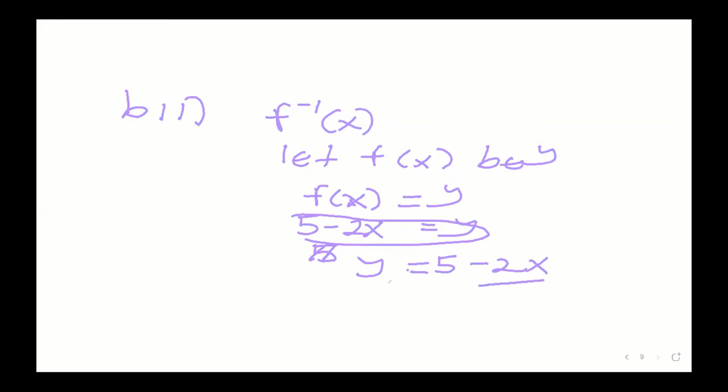Remember, it's a negative here. When it comes this side, it will be a positive. We are interested in getting x as our subject. Therefore, we bring x this side. And 5, remember, this is a positive. Therefore, it crosses this side to become a negative. That's why we have to leave x at the left-hand side of the equal sign. Remember, when you're making x the subject, it should be x only. Therefore, you have to divide both sides by 2. Here you will remain with x equals 5 minus y over 2.